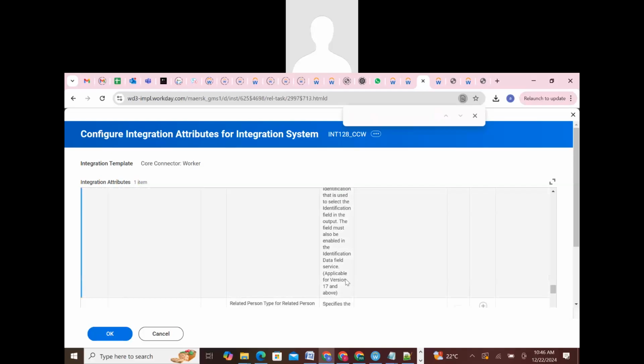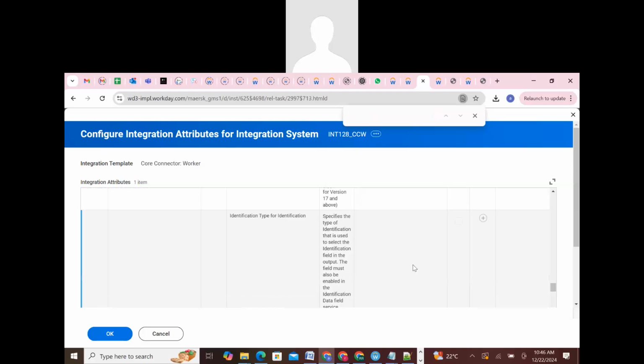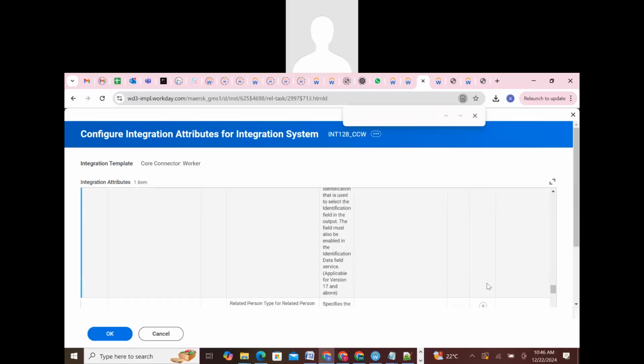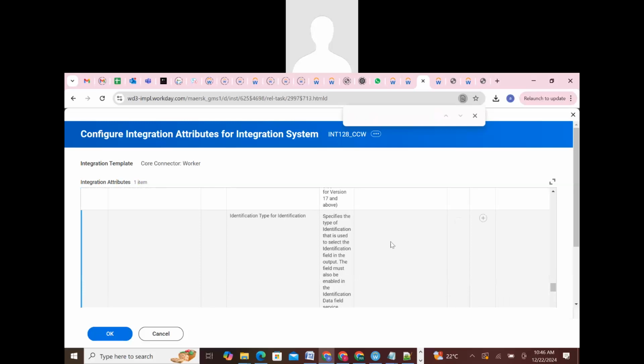If you check this one, did they mention anything, guys? If you mention it here, then only it will capture. Even by default, for the work address, it means address, right? By default it is selected as work. That is the reason it's extracting the work address.